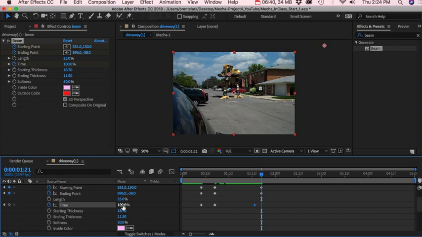Now if I move it back to 0, you can see it animates backwards. I don't want that. So if I move this frame where it's at 100% right next to the frame where it starts at 0, then when I scroll through it, you don't see it.